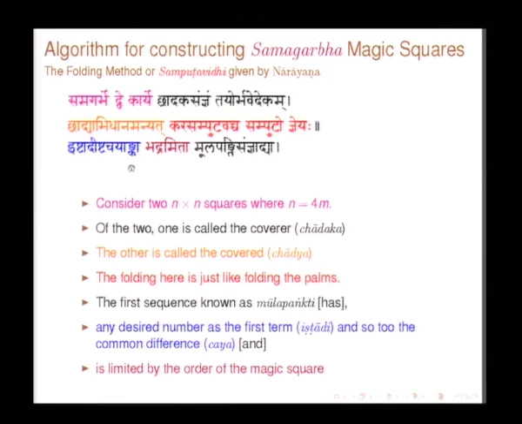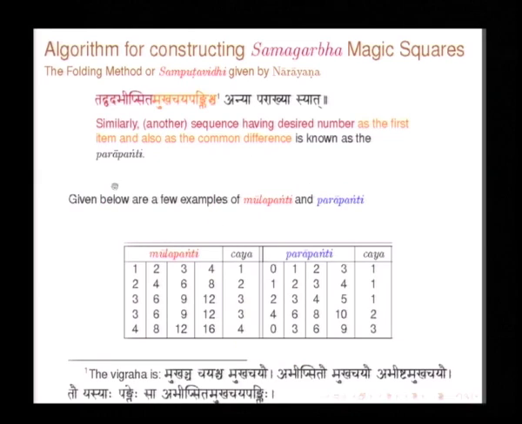Ishtadi Ishtachaya Ankaha Bhadramita. Bhadramita means limited by Bhadra. So, if it is 4 by 4, you have to just choose a sequence of 4 elements. If it is 8, you have to choose 8. Bhadramita, and it is referred to as Moola Pankti. Moola Pankti Samnya Adya. This is all it says.